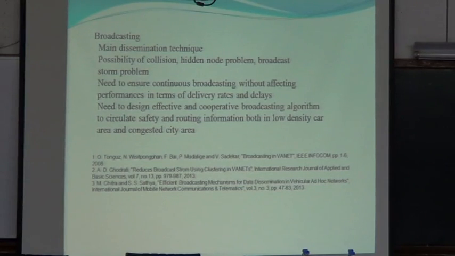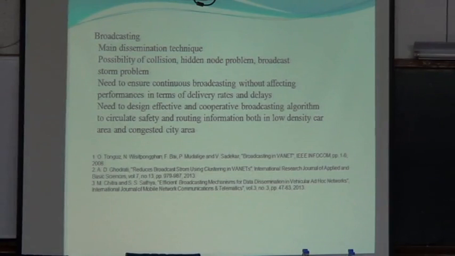For example, if you consider the case of a highway, some vehicles are moving in the forward direction and some vehicles are moving in the backward direction. So I, within a vehicle, am interested in that event which occurs in front of my vehicle. Clear? So definitely the messages generated due to the occurrence of an event are important to those vehicles which are moving towards the location of the event. Clear? So in case of a broadcast scenario, a vehicle just observes the event, generates a message and broadcasts it. So all the vehicles which are the neighbors of that source vehicle may not need that message.